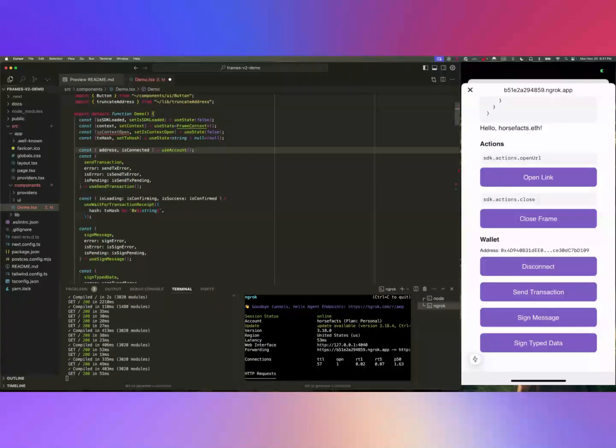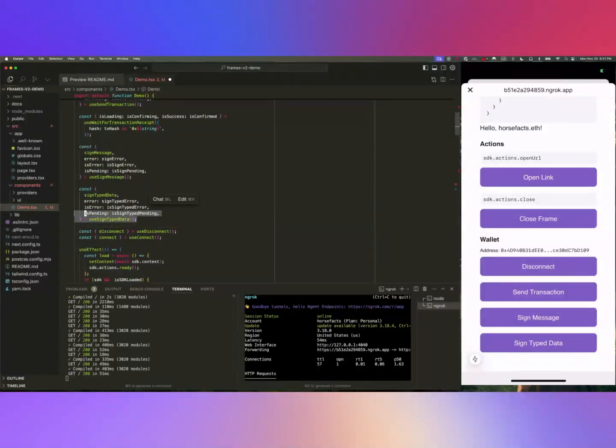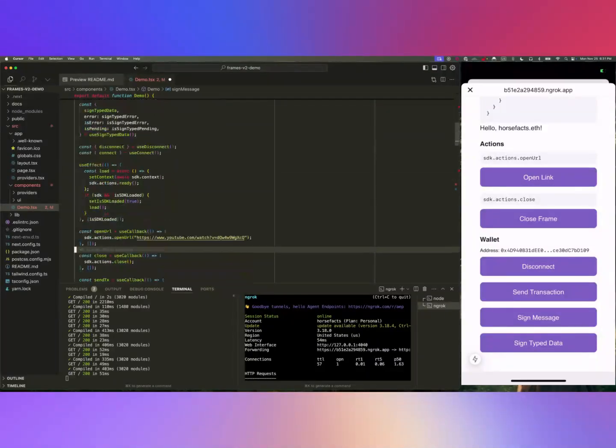So we're using some pretty standard WAGMI hooks here, right? Use account to get the user's address and whether or not they're connected. Send transaction hooks, as well as this data about the status of the transaction. And wait for transaction receipt to track and watch the result of a transaction. We have some buttons that are also wired up to signing a message, signing typed data. I won't go over those now, but you can go look in the repo, go look at the code at how those are wired up.